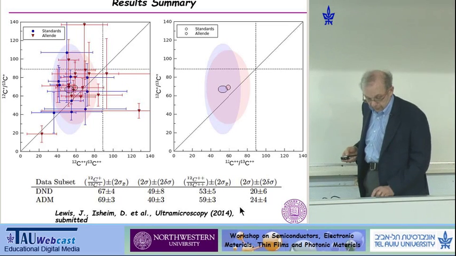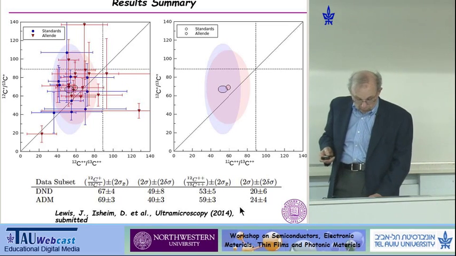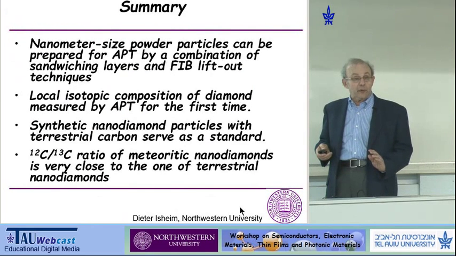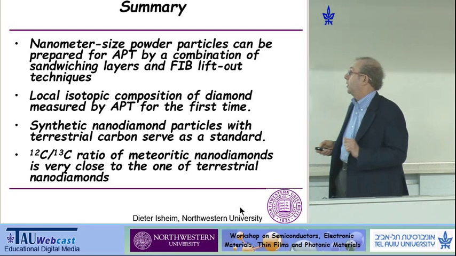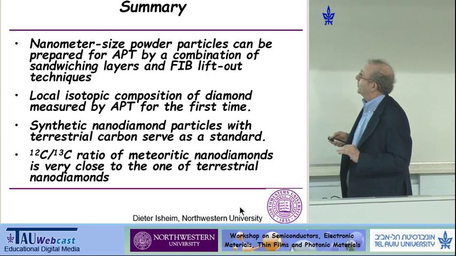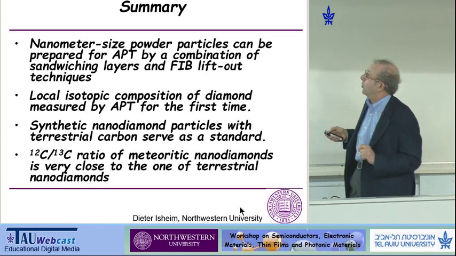So the bottom line from all of this is that we see less than the terrestrial value. There are also astronomical results from a carbon star that show the same result. We're not through analyzing the data. There are a lot of subtleties to analyzing this data. So what have we shown here?